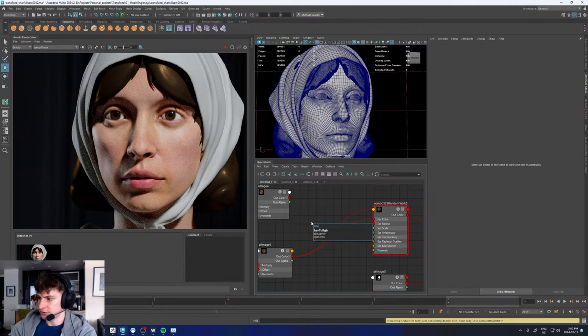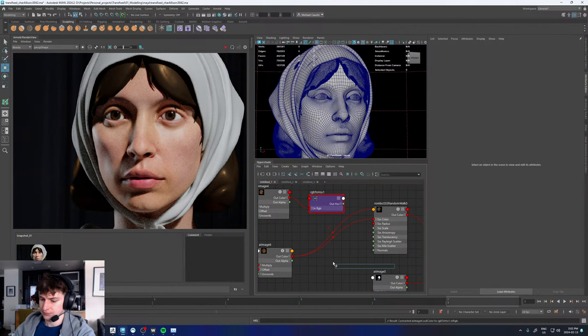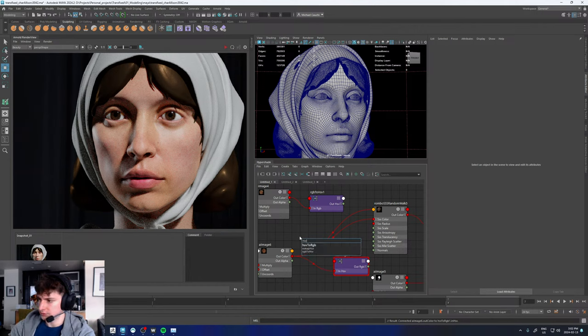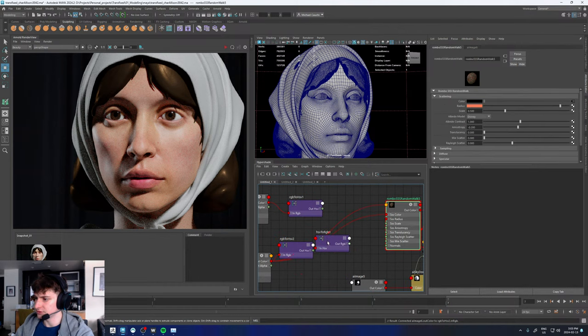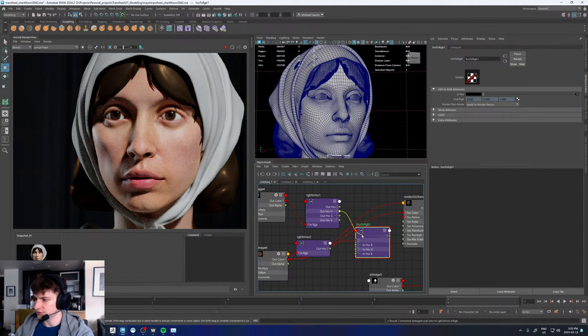So, HSV. Okay, then we've got to do... HSV. Attribute to HSV. This is how you merge things with, like, the dirtiest ink. So we want to do the hue and saturation from this guy, the value from this guy.